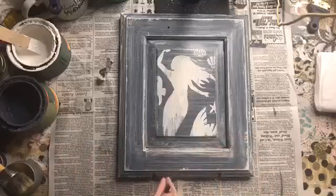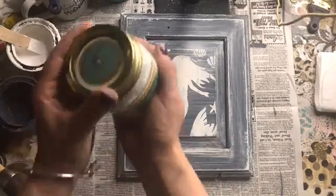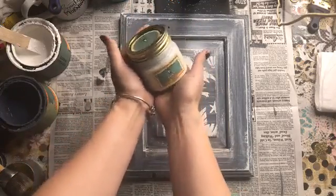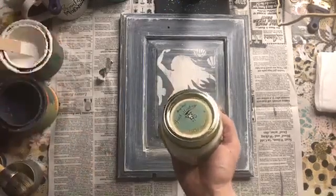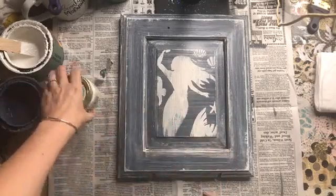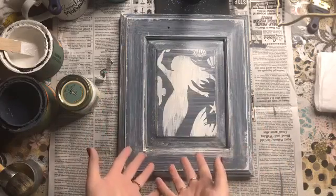And this is what I did in my group today using our very new whitewashing glaze. Got it? Right there? Because who doesn't love a whitewash over some furniture? So this is going to be the bee's knees. I'm going to show you how to use it. This is going to be a great tutorial if you're planning to do some glazing and you feel like you need some help, or you have some questions. But here is basically what it can do.